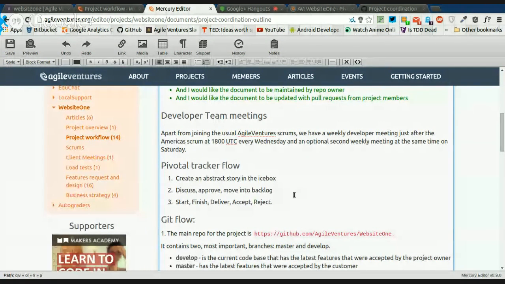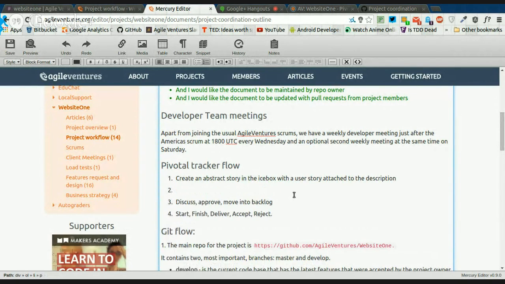An abstract story with a user story attached to the description. Correct me if I'm wrong. Yeah, an abstract story. Okay. Second step is discuss with the client and other developers. Yes.